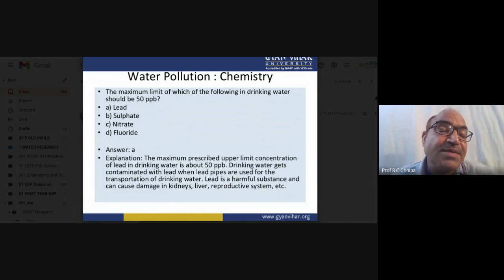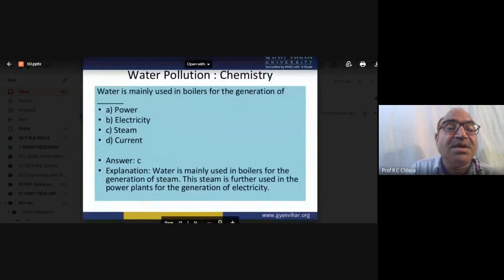What do you mean by parts per billion? Parts per million is one in 10 lakh. In case of PPB, it will be 1000 times less, that is 10 raised to power minus 9. So that is very small. Here that is the fluoride; above that limit it definitely causes adverse effects for human beings.